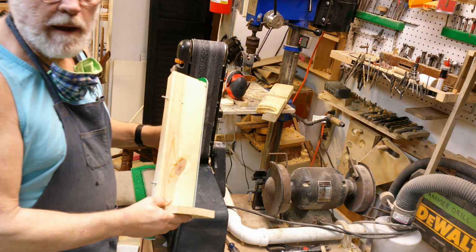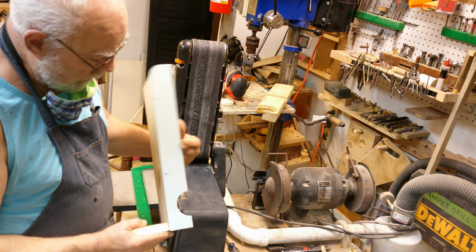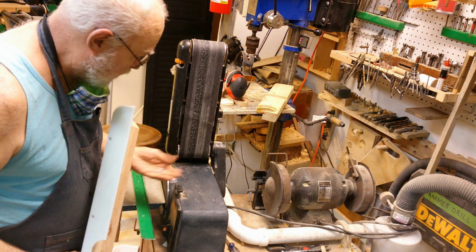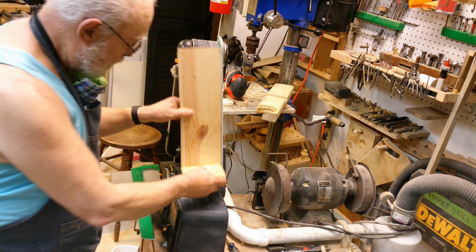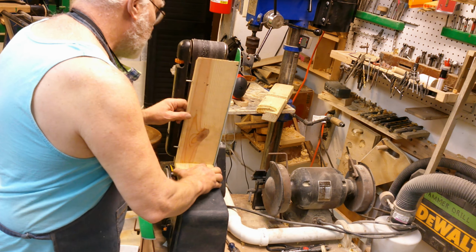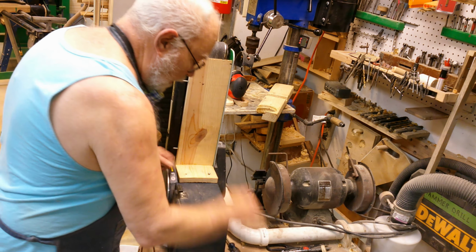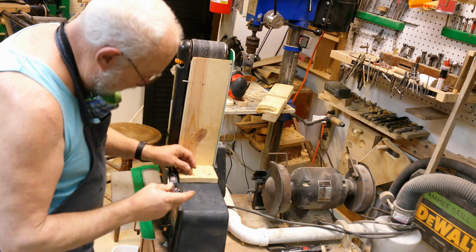Now to put it all together, I made this simple L bracket with a rabbet joint at the bottom of it. And the shield on this side gets screwed directly to it. And I've drilled two holes and tapped them for 10 by 24 screws. Inside this case is basically hollow. There's really nothing in there. You just have to be careful your screws don't go down far enough to hit the motor, which is directly underneath here.